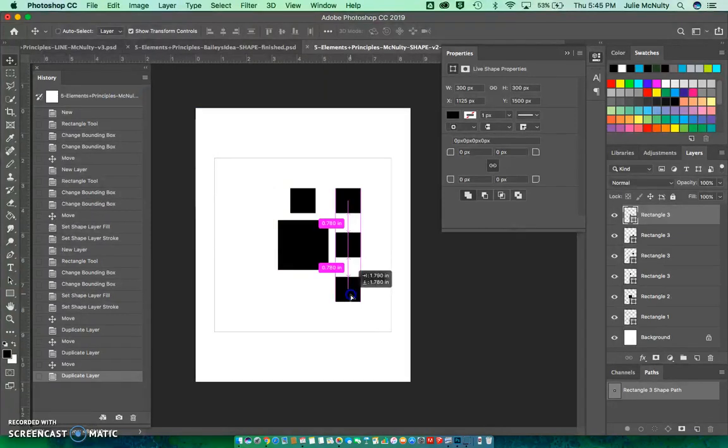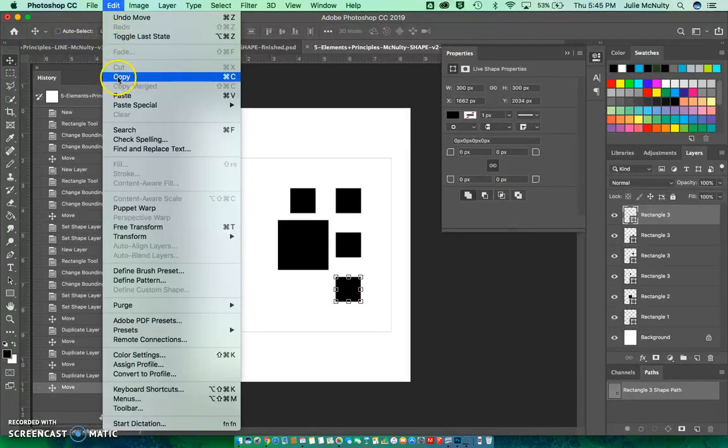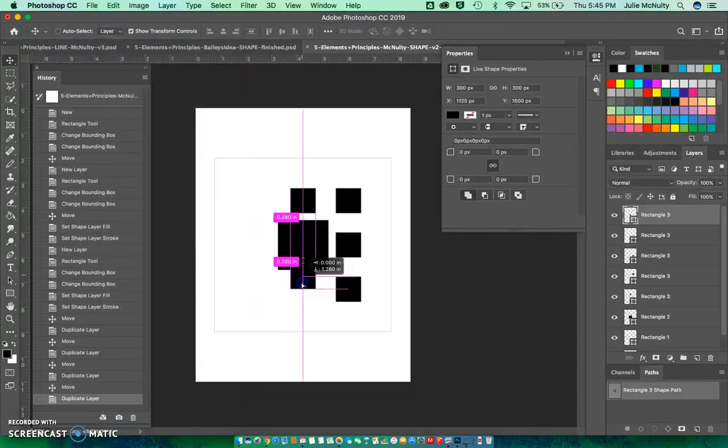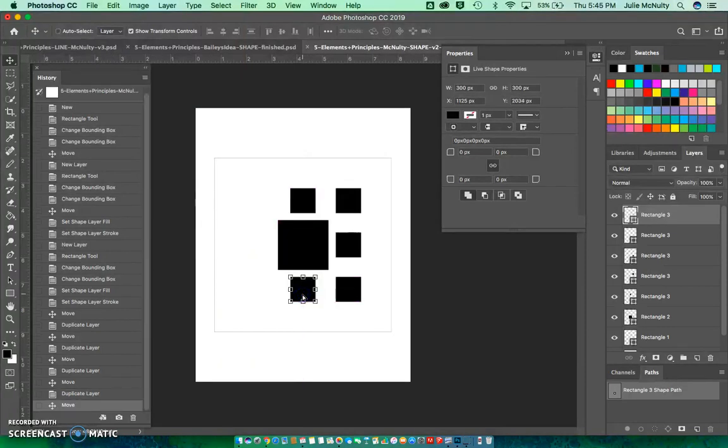It's giving me the same space in between these squares, lining them up for me. Now it's lining them up both vertically and horizontally for me.